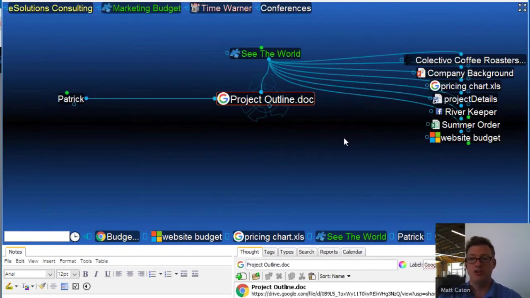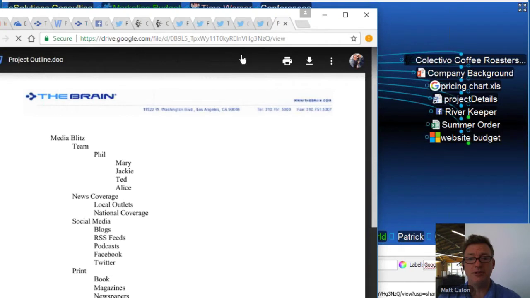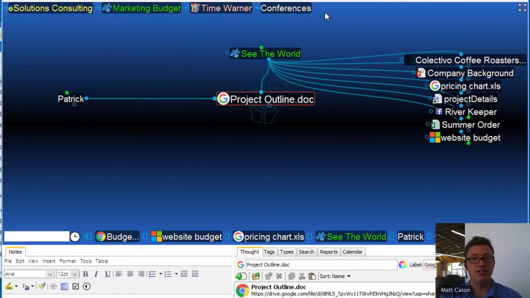Now, Patrick is logged in through his browser to his Dropbox account. I'm logged in to my Google Drive, to my OneDrive. If I was not logged in from my browser and I click to launch this attachment, the very first thing I would be presented with is the login screen. So I would need to log in in order to access this account.